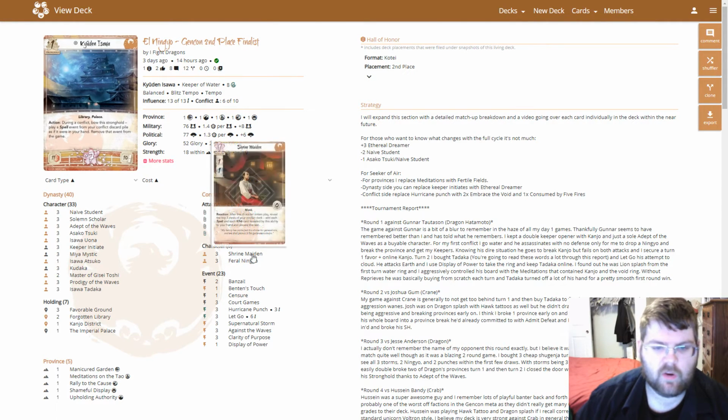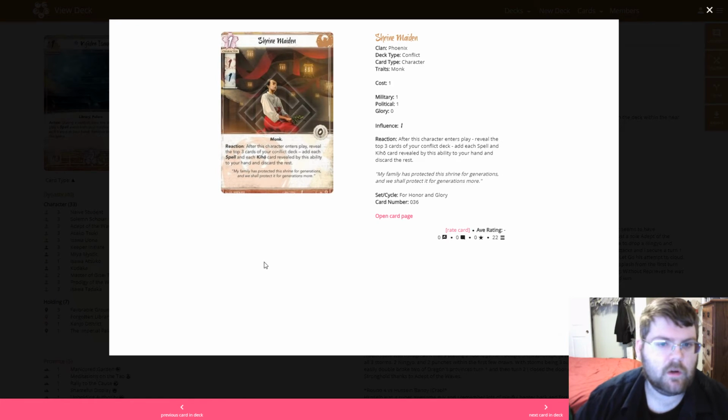Conflict stuff, I like to start with the characters actually, and not the attachments. So we're going to start with the characters. We have 3 Shrine Maiden. This card is just gross. It can be Ancestral Recall for 1 Fate and a 1/1 body.